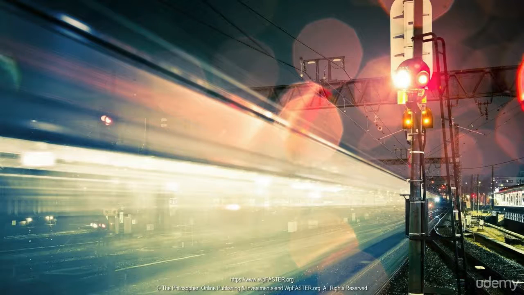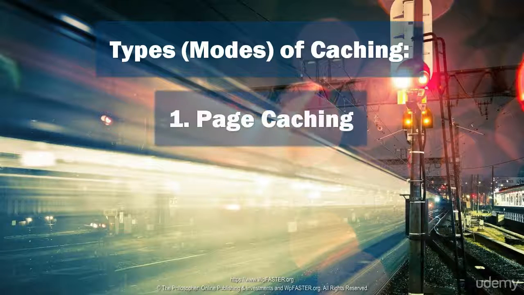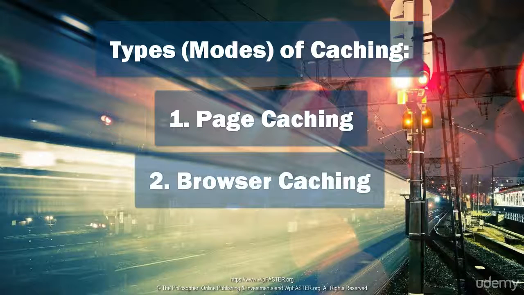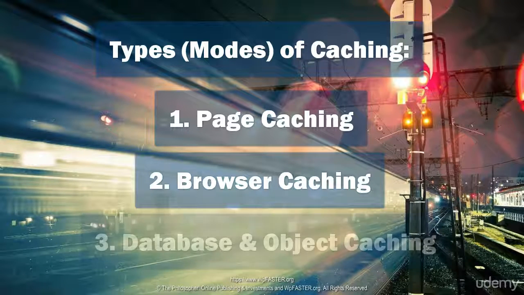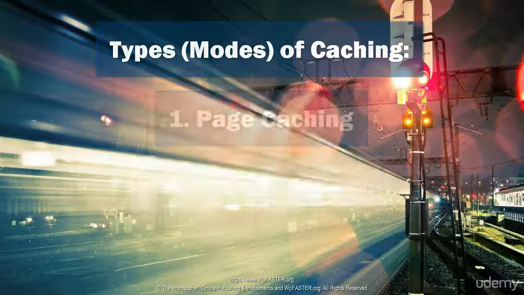There are several different modes of caching that we will be having a go at once we get to the sections in the course that deal with optimizing your site's origin, specifically the section dealing with caching. Those modes include page caching, or the caching of the entire HTML response of a web page; browser caching, the instructions we give to a browser as to how and when it is to serve our assets; as well as database and object caching, to further and dramatically reduce the extent to which our database gets queried at all.